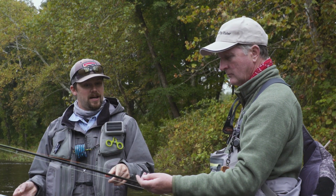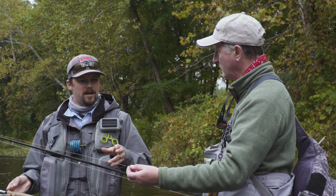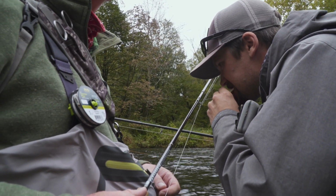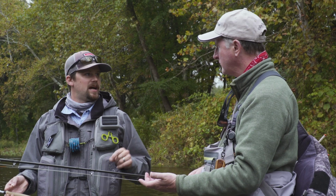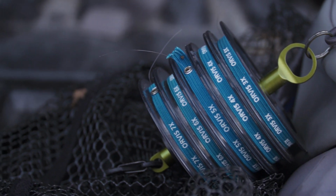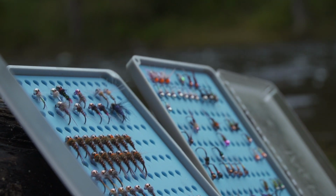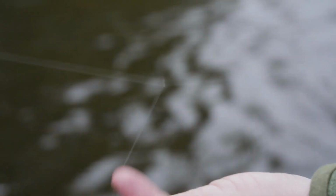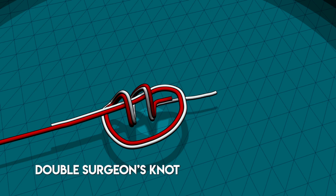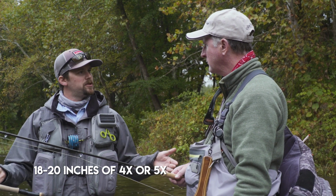Below that, I have a tippet ring tied on, a 2mm stainless steel ring, just for ease of rigging. It ends the sighter material and then starts a piece of fluorocarbon tippet below it. That fluorocarbon tippet is all one diameter, and that helps a lot with the sink rate. Here you have 5X tippet material on, so that should sink relatively fast combined with the heavier tungsten flies you're going to put on below. As you come down the tippet material, there's a tag end where we use a double surgeon's knot to create a smaller 4 to 6 inch tag, and then 18 to 20 inches of the remaining material so you can put 2 flies on it.